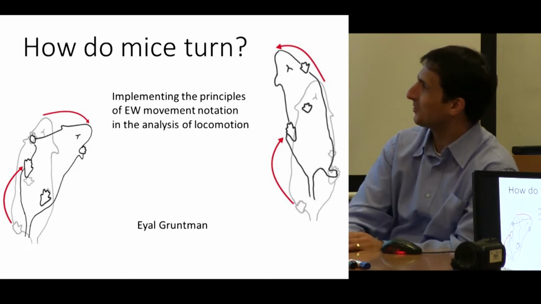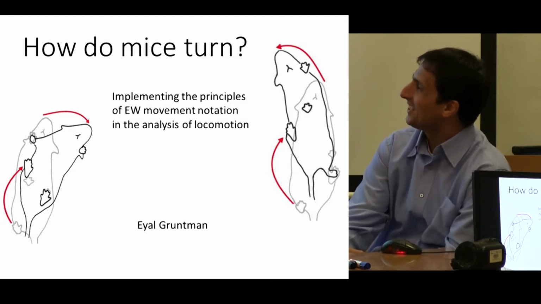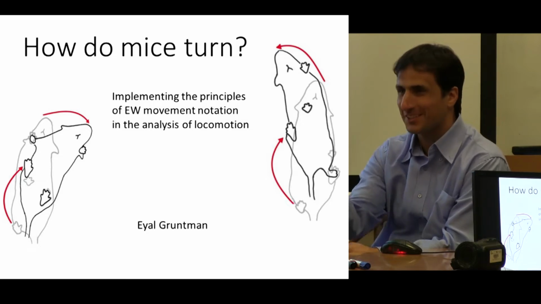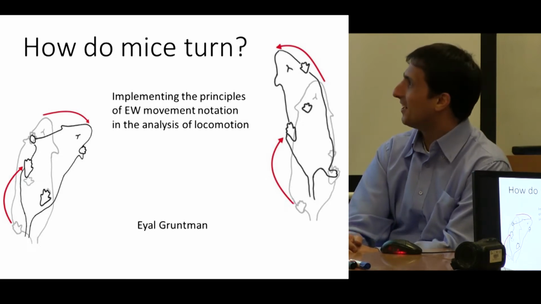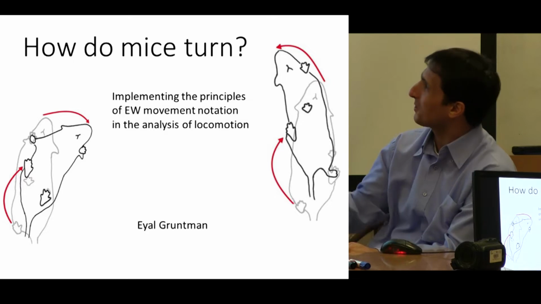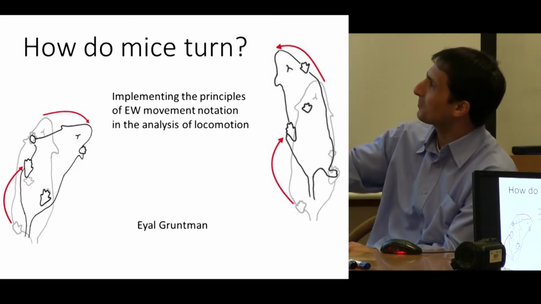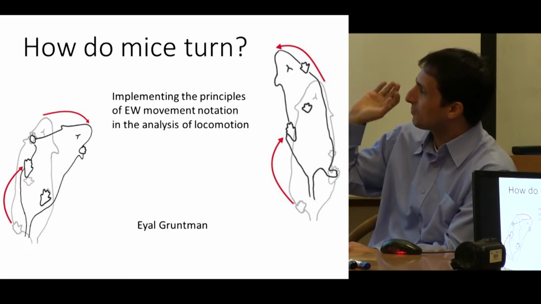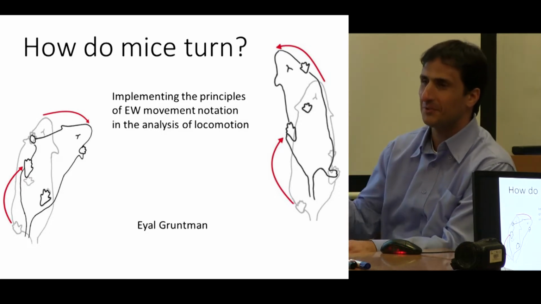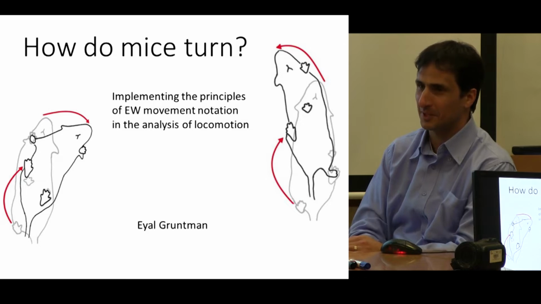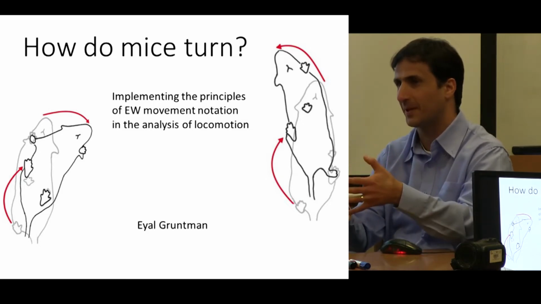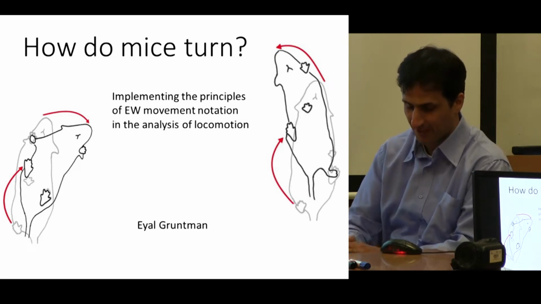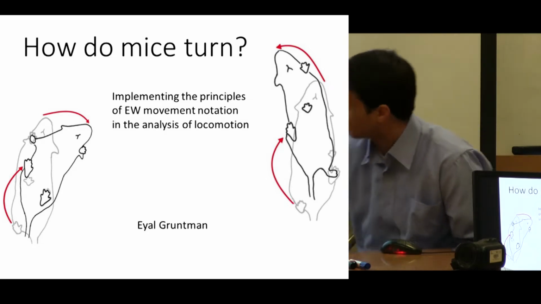Okay. So, I'll present the work I did in Milan's lab, working together with Yoav also on the locomotion in mice, and Ilan asked me to present it because the principles we use there were inspired by the movement notation. So we were thinking through that perspective when we were doing the analysis here, even though we don't use the notation itself.